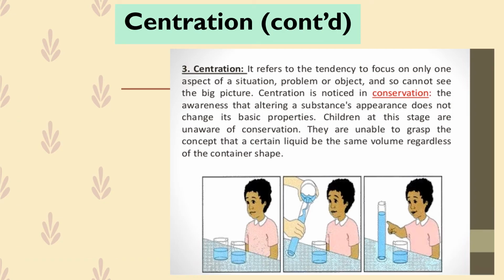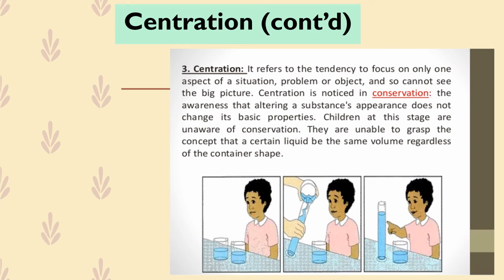This is just a little diagram. It's pretty easy to understand, but all it does is explain what centration is, and link it to the next development in the child's cognitive ability, which will be conservation. Conservation is something that they will develop in the concrete operational stage, okay, which we still haven't started discussing yet. But just read through this explanation. It's pretty easy to understand.